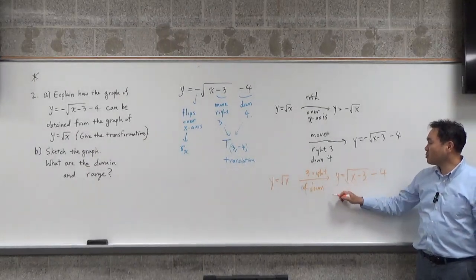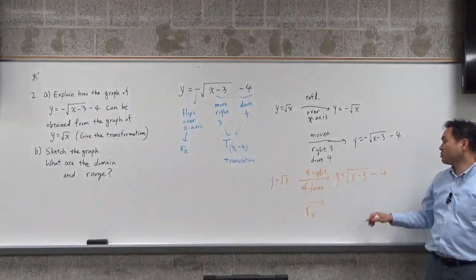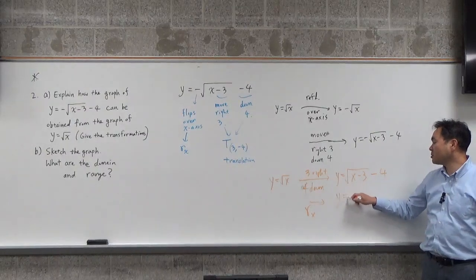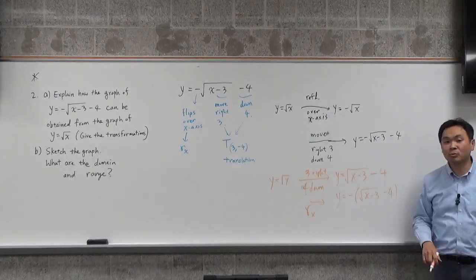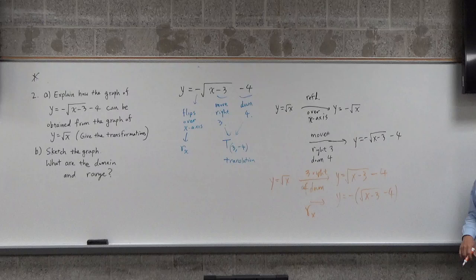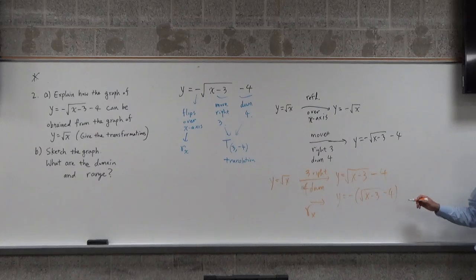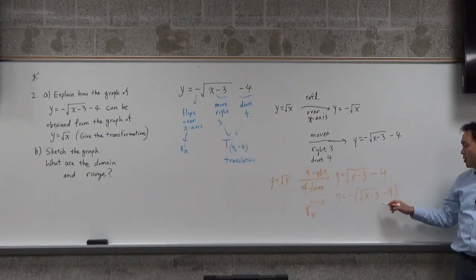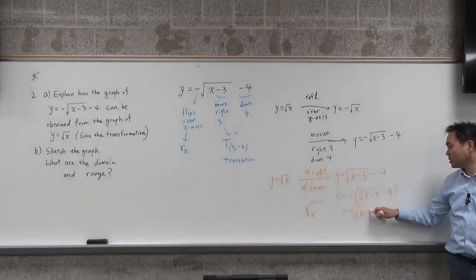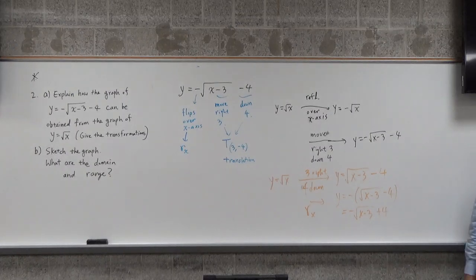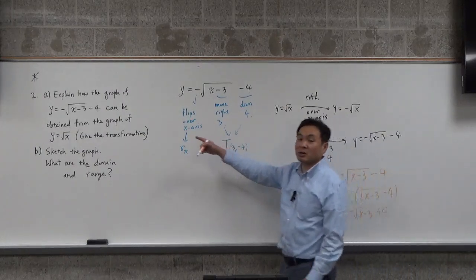Okay. Now let's see what happens if you reflect over the x-axis. If you do that, then you have to apply the minus to the entire function, right? That's what you get to reflect over the x-axis. And the problem is this minus has to be distributed, and you get minus square root of x minus 3 plus 4. And therefore you get a plus 4, which doesn't match with what's given. This has to be minus 4. Right?